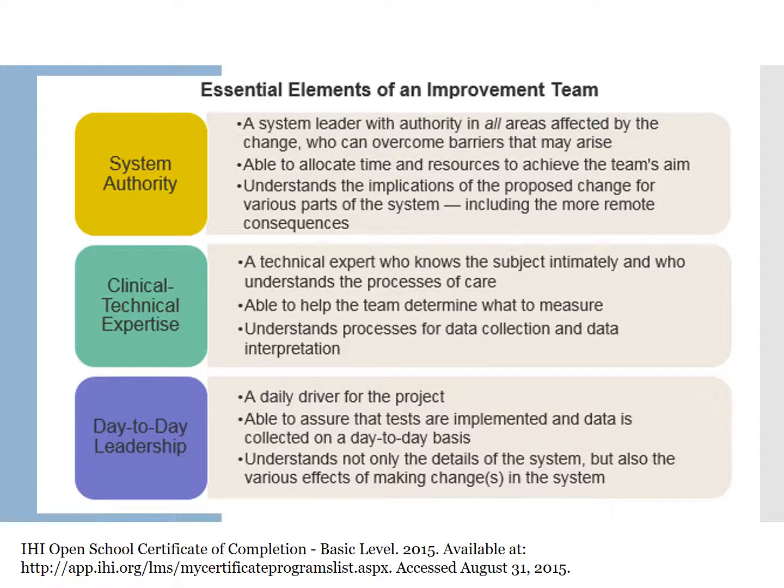This slide just provides additional information of what we covered on the previous slide, with the core quality improvement team being inter and multidisciplinary, and addresses the essential elements of system authority, clinical or technical expertise, and day-to-day leadership that are potential individuals and the hierarchy of those individuals to include, not only on your core quality improvement team if you choose to go that route during this testing phase, but maybe as you work for sustainability. Try considering one or all of these folks to include to make the most comprehensive team and give you the best foot forward in a team-centered approach.